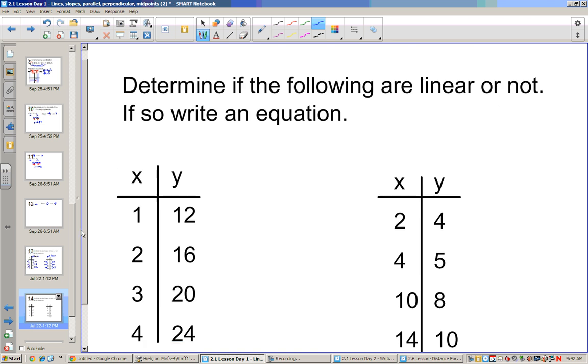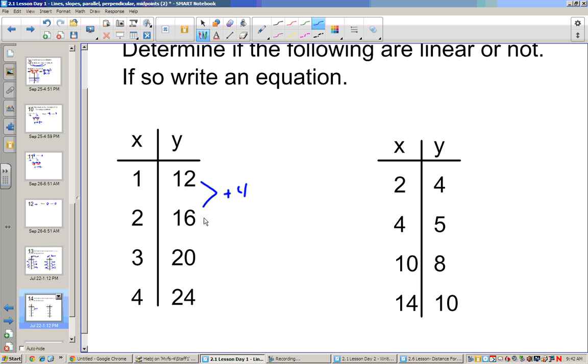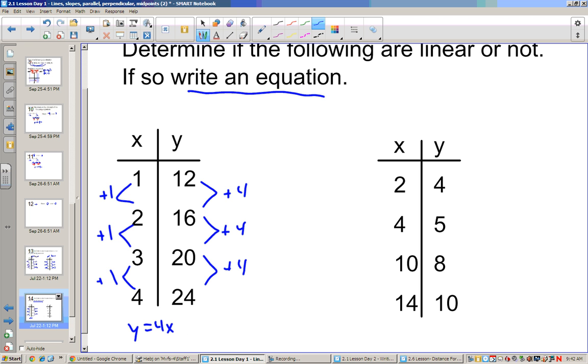So let's try some more. This one's going up by 4, by 4, by 4, and over here is going up by 1. So since these all have the same slope, it is linear. So now we can write the equation. Well, we'd write y is equal to 4x, and if we can go back 1 from 12, that would be plus 8, because the y-intercept, if it's easy enough to do this, we can just go back and get it. So y equals 4x plus 8.